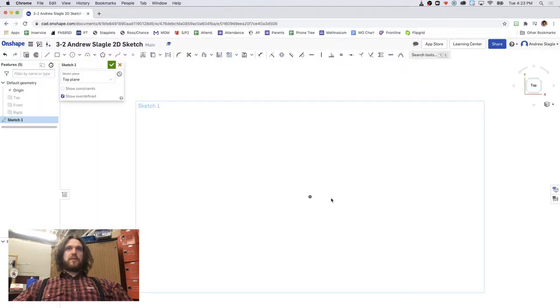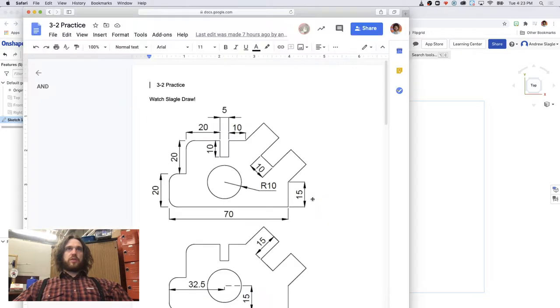So I need to be drawing here in this sketch. I'm going to be starting with the line tool as usual. Let's go back. I'm going to start with this bottom line, and a good common practice when drawing in any sort of computer-aided design software is to try and have the object as easily centered as possible. So I'm going to put the origin right here at the bottom of my object because it doesn't really have a definite center, so to speak. The center of the bottom line is going to be my starting point.